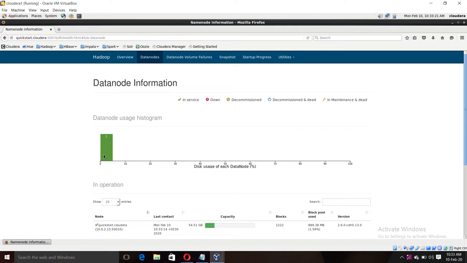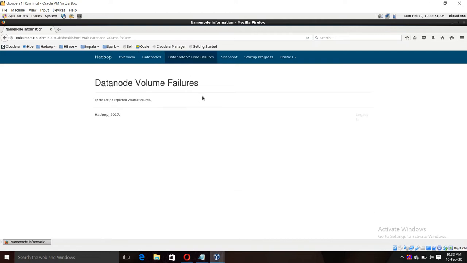I don't have many data nodes, only one, and around 122 blocks have been created in this data node. By default, when you install it the first time, it is 0. I have worked in this Cloudera many times, so that's why it shows around 122 blocks. Then failures: is there any failure in the data nodes?